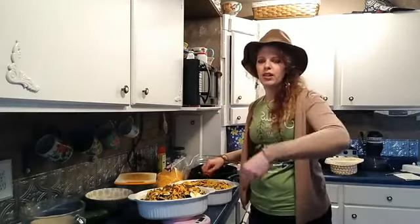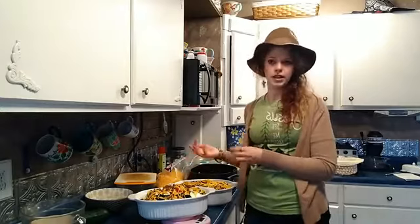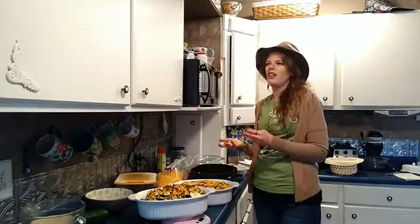I put that in a saucepan and just let it simmer to get all the nice taco juices in there. And then they had that on top of noodles. So we had pretty much the same thing, maybe just a little bit different. So you're not cooking 2 whole separate meals. It's kind of the same thing.